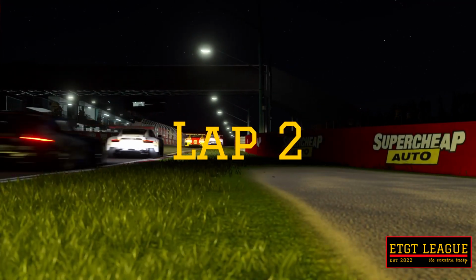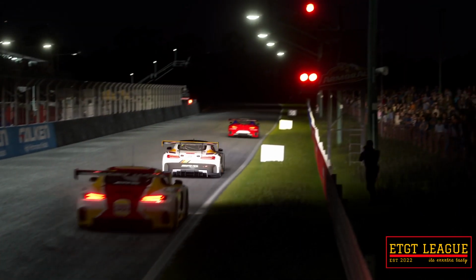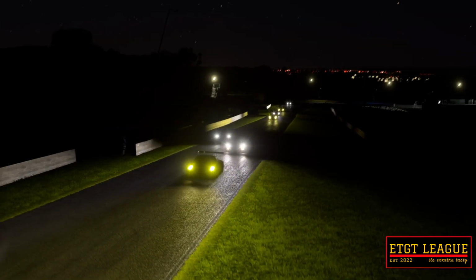As we go on to start lap 2, Nick Faff, he's running in 2nd place. We'll see what happens here. So he goes into the first turn, and he just cooks it on the exit. I think he puts a bit too much throttle. Here we go. Oh, there we go, just a slight spin. Oh, he manages to keep it off the grass, but yeah, he loses a bunch of positions. He'll spend the rest of the race trying to catch up.